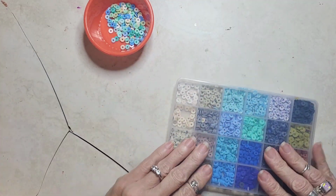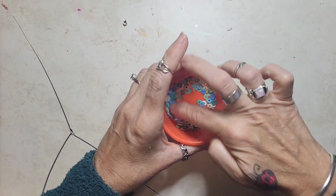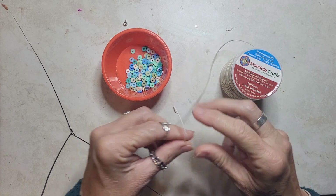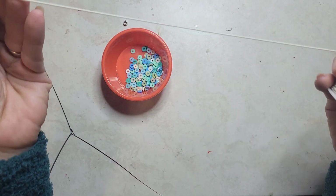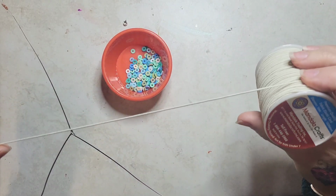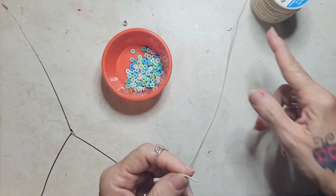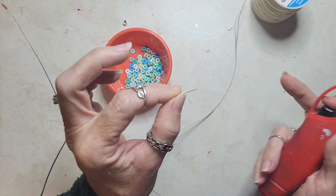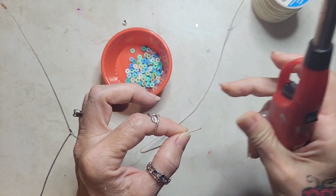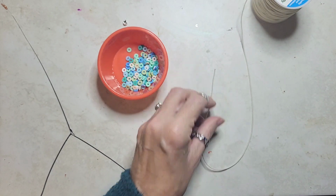All right, so you get your colors together. Whoops. Mix them up pretty good. And then I use this 1 millimeter elastic cord. This is beige. I have black, I have brown, I have gray. But this is 1 millimeter. This is also in my store. I do not cut it off yet. The one end, I just light it real quick and smush it down so that it's not going to fray, it's going to stay nice. And then I get to beading.